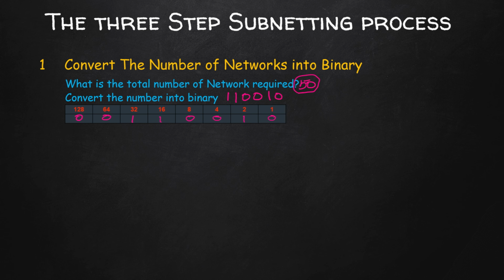This is the answer. Now let's find out how many bits are required to get the decimal value of 50. Our value is 50 here, and how many bits are required? Just calculate the number of bits from our answer. This is the converted form of binary, so 1 2 3 4 5 6. The answer is 6. So to get the number 50, we need 6 bits. Okay, so this is our answer.